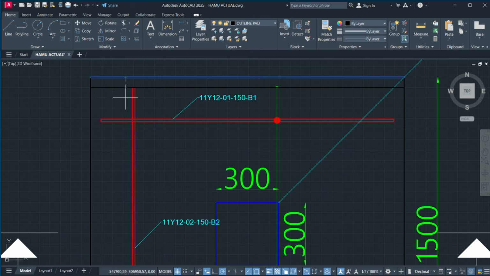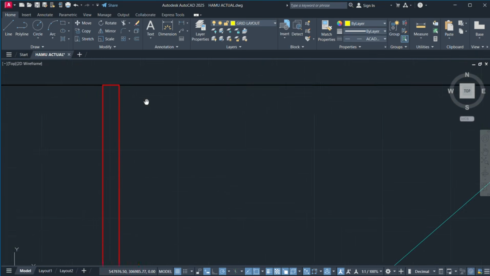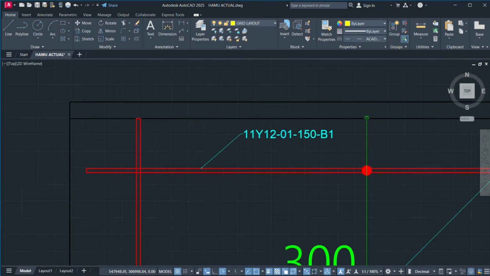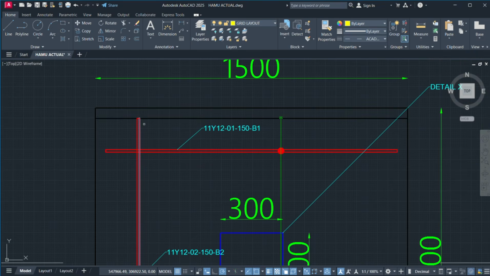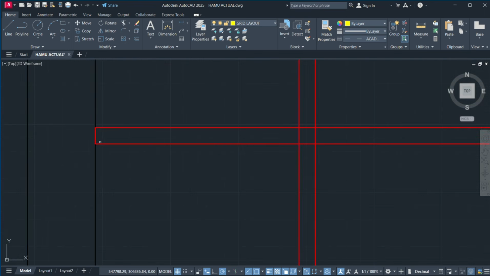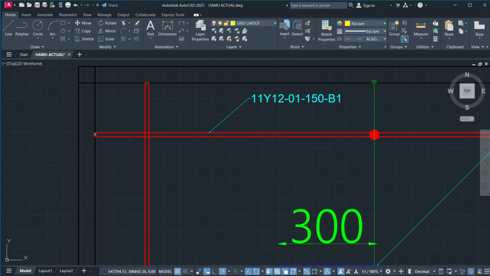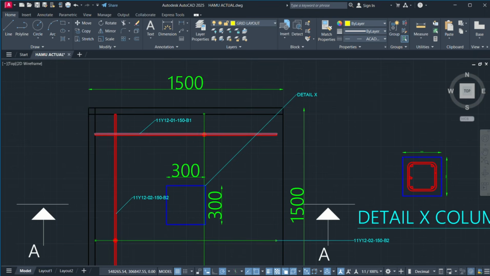Enter. When I offset line here by 50, what you realize is that it touches this point of my rebar here. So this is a rebar. So now, when I offset by 50, it will only touch this part here. This shows the concrete cover. Again, when I offset on this side to this side, it will actually just touch at this edge. This shows my what? My concrete cover.